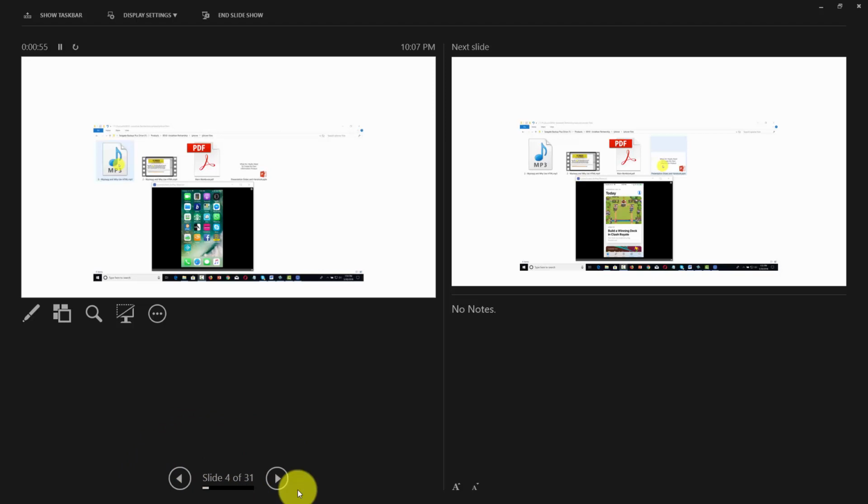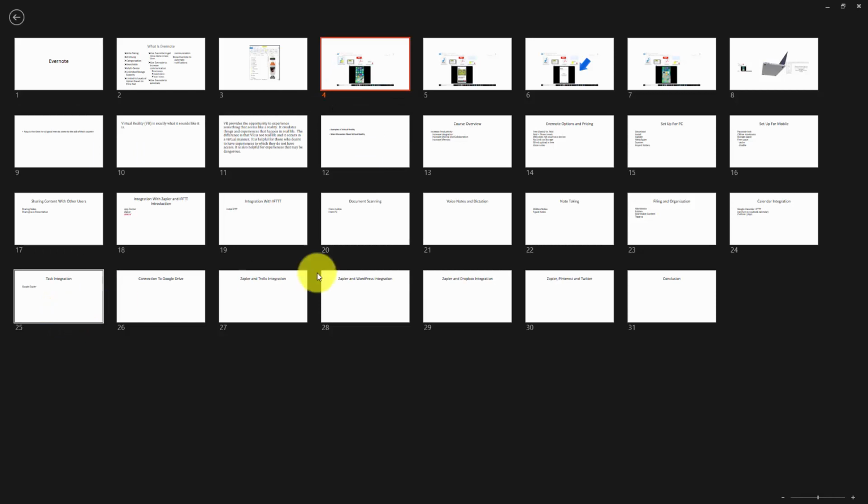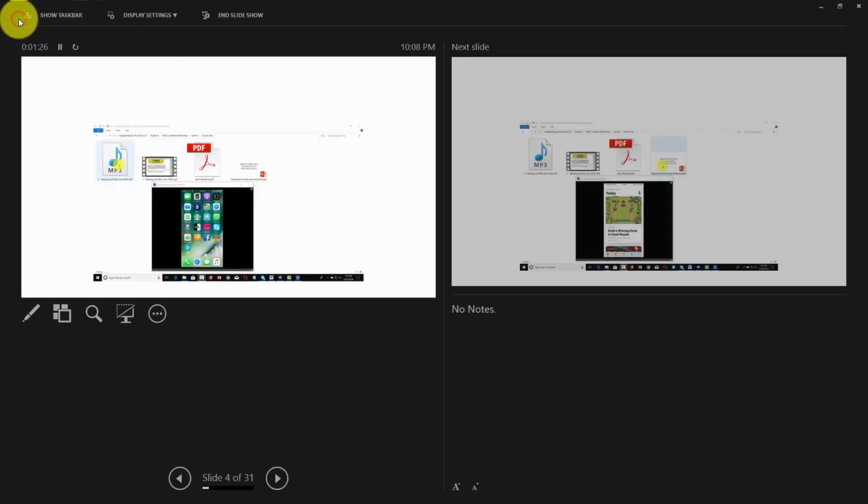We also have a setting that allows us to see all of the slides at once. If we click this button, what you'll see is that we have all of the slides available to us. If we want to go back to our normal presenter view, we'll just click the arrow and we are back there. And we have zooming controls. We also have a control that allows us to set up a black or white screen. And then we have writing tools where we can write on our PowerPoint presentation.